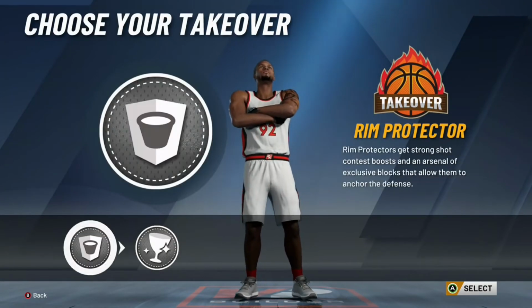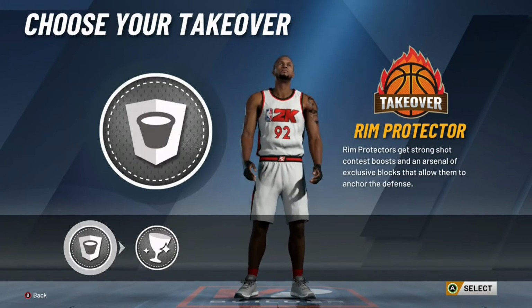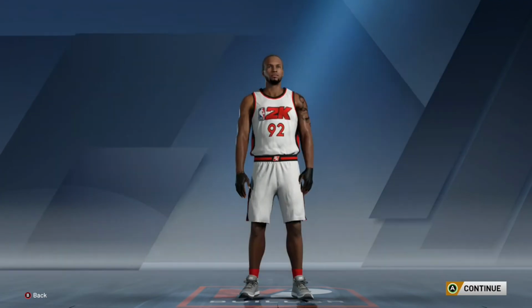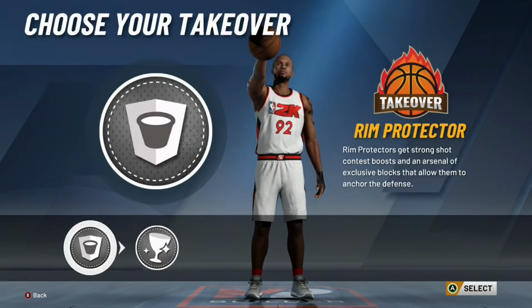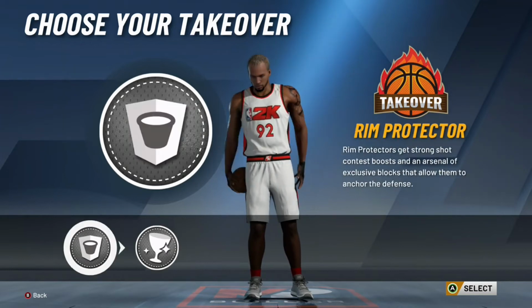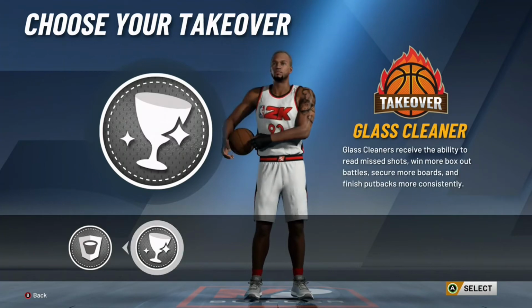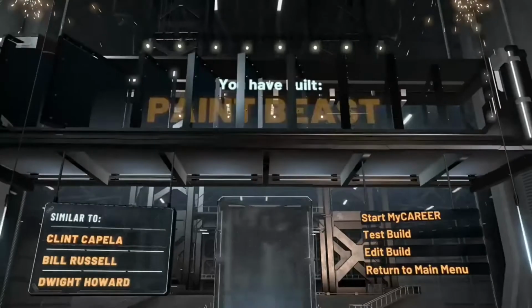You have 71 speed. That's almost like an 80 speed if you get this build 99.9, and you have +4 on everything. See, the only thing sad about this build, you only can get rim protector takeover and glass takeover. No matter how you edit the wingspan, or you can edit the stats a little bit, but you can't get slash and takeover. I'm sorry, but yeah, you can't get slash and takeover. But if y'all was to go for any takeover, I probably would go with rim protector takeover. But for the sake of the video, since no one ever goes with glass cleaner takeover, I'm probably just gonna go with glass cleaner takeover. Even though I would go for rim protector takeover.